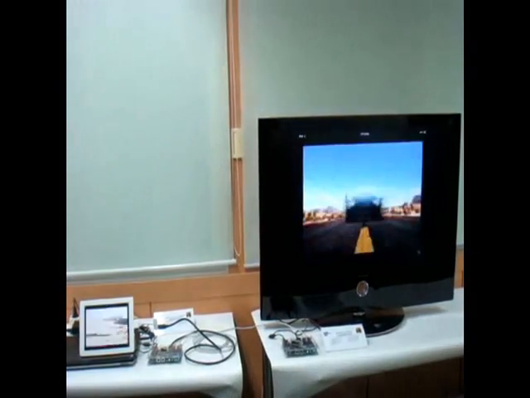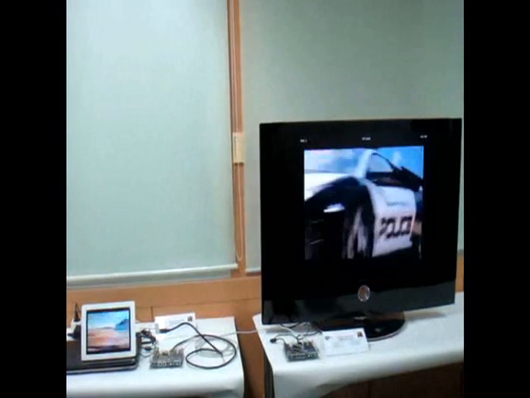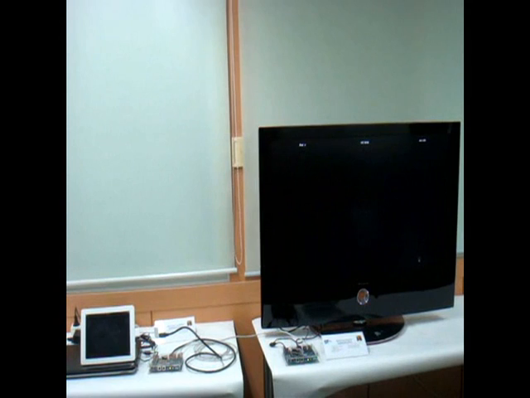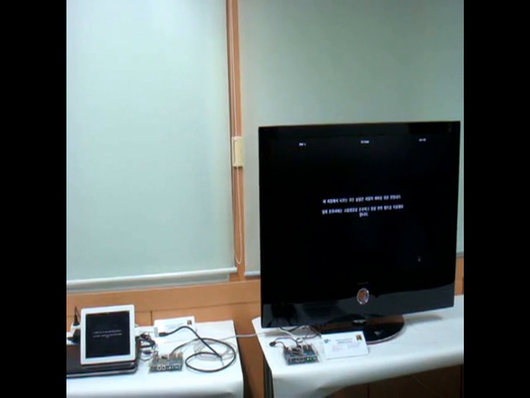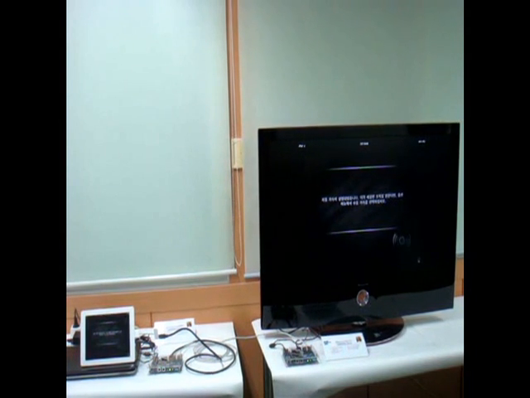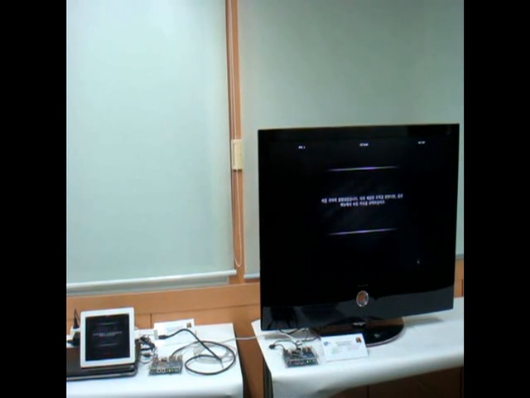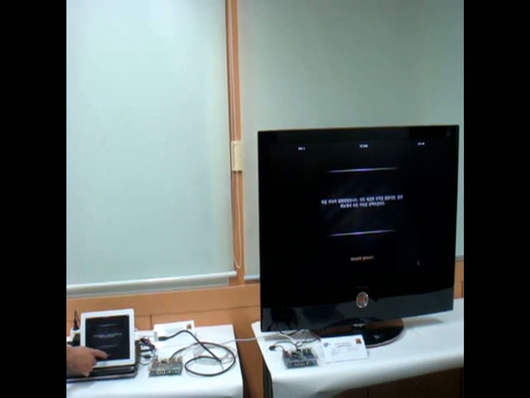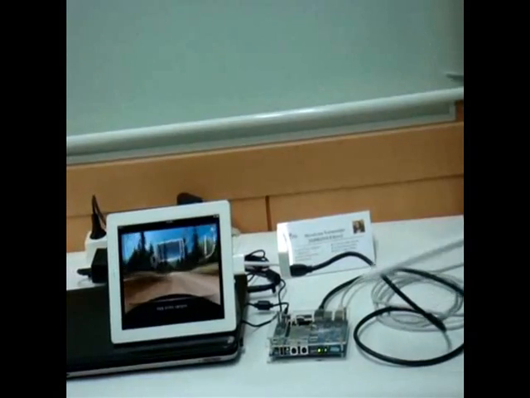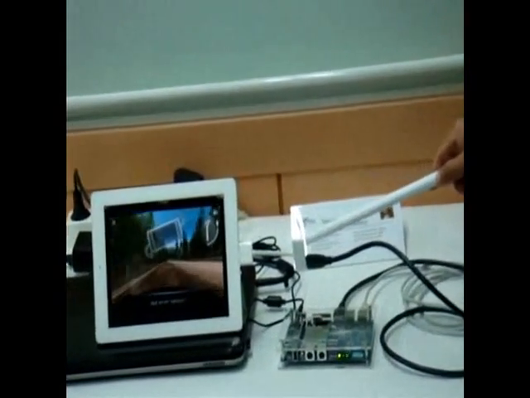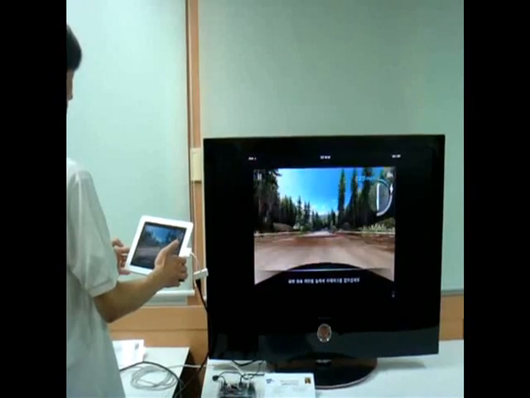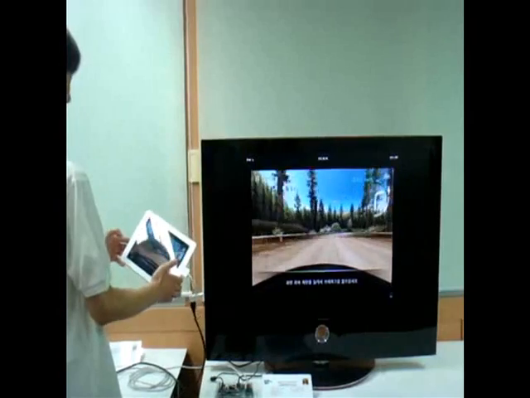You can transfer the videos you are watching to any big screen, from iPad to iPhone 4S, smartphone, tablet, very easily and intuitively. You don't need to bother to install any application software into your devices. Now you are watching an iPad video transfer demonstration with MonaLisa. As for iPads and iPhone 4S, you gotta use an HDMI gender connector available in the market to connect to MonaLisa. Now you are watching on a big TV screen a racing game played on an iPad.